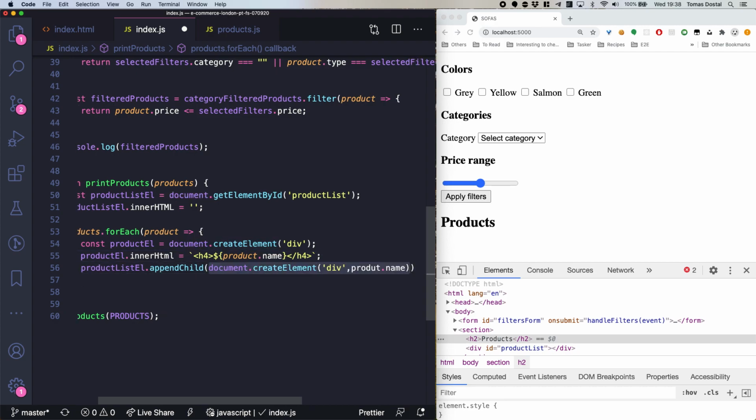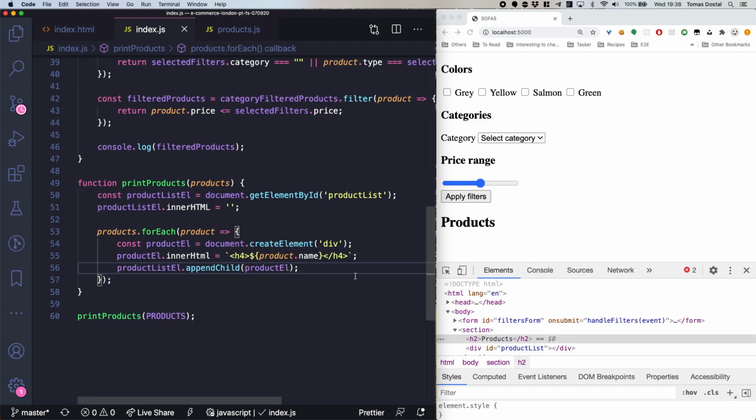And then you append it to the product list. So this hopefully should work. Let's just quickly try it.